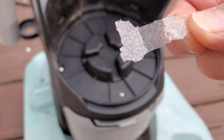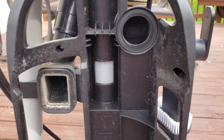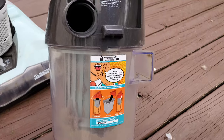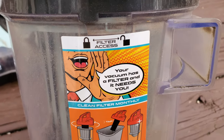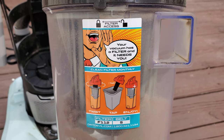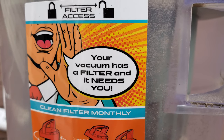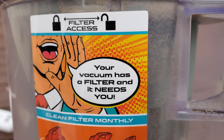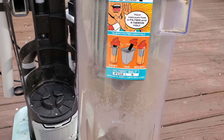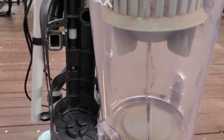A little bit of foamy stuff. Nothing too weird going on. No obvious clogs. Okay. Filter access. Oh, look, it's a cartoon. So that's what they think of vacuum users. It's now a cartoon. Your vacuum has a filter and it needs you. Well, that's great, but it's not where you can actually see it. It's on the back. Somebody else's dirt. Not a big deal.